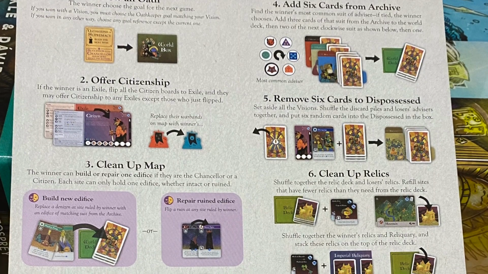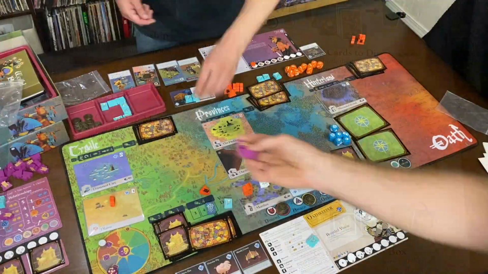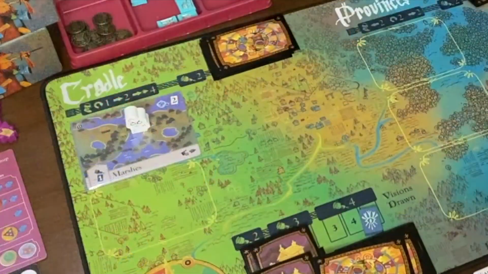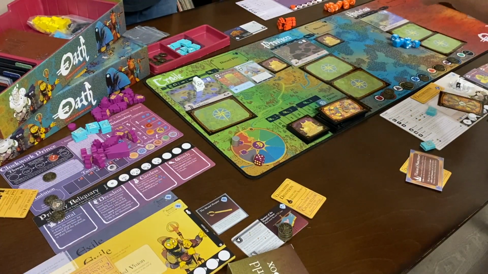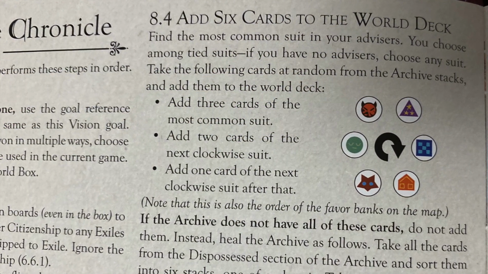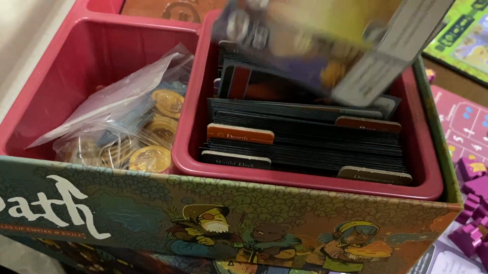After all, decades or centuries later, the charismatic exile who overthrew the monarchy is now just the new chancellor. The locations they controlled become the new starting locations representing their seat of power. The relics they held will populate the imperial reliquary, the offerings used to bribe exiles into citizenship during the game, and the alignment or suit of the winner's advisors will evolve the denizens deck, where 6 new cards will replace a random 6 cards that were discarded or used by losers during the game.